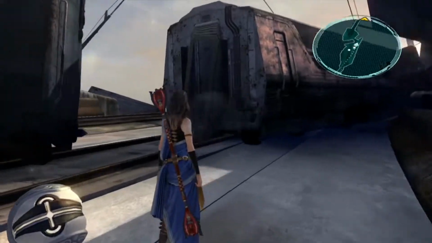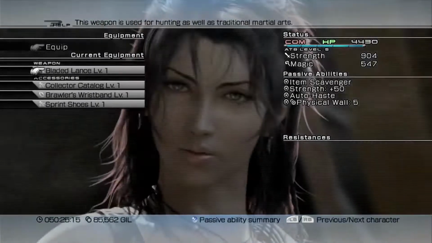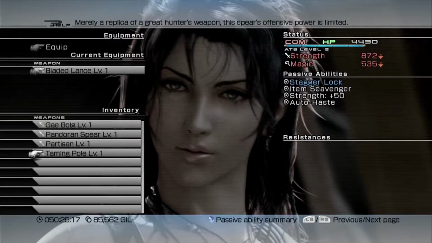And this is the taming pole. It's Fang's best weapon. Well, objectively. The only weapon we didn't have, and the reason Fang's still using a tier 1 weapon. So as you can see, it uses her strength. It lowers her strength and basically it's Fang's stagger lock weapon. But having only one character, and it being our physical attacker at that, with the stagger lock ability, is not a bad thing. Merely a replica of a great hunter's weapon, this spear's offensive power is limited.